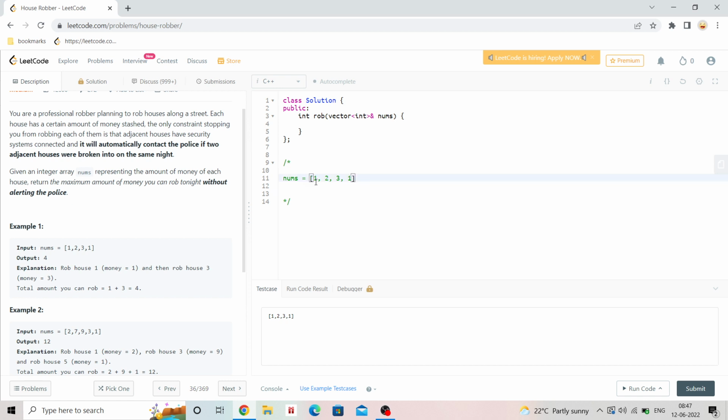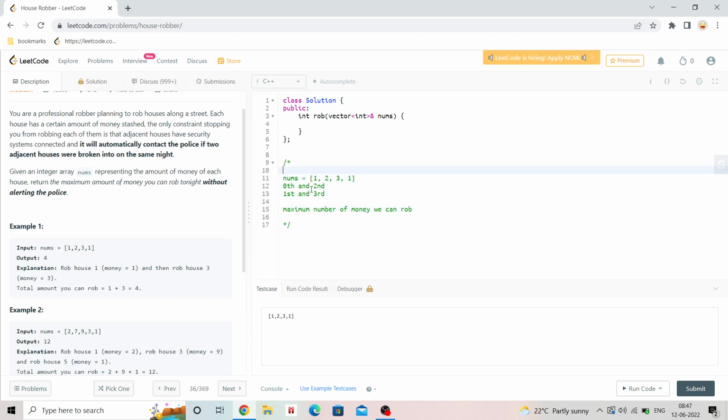We can do the zeroth and second house, or the first and third house, and we can also rob only one house or something. So we need to find the maximum amount of money we can rob.